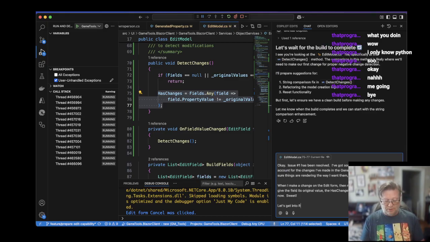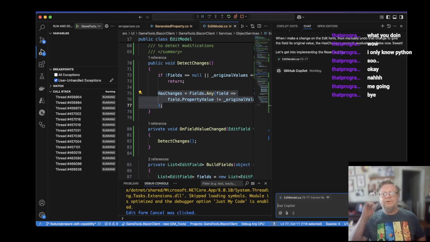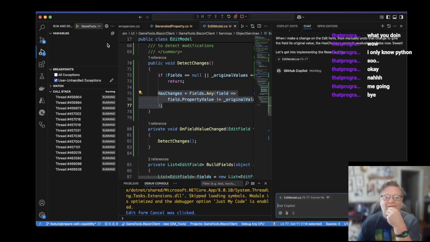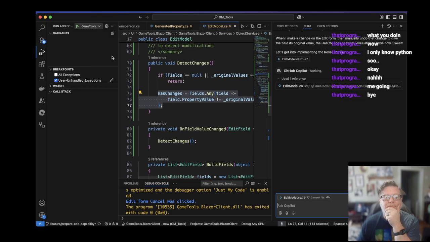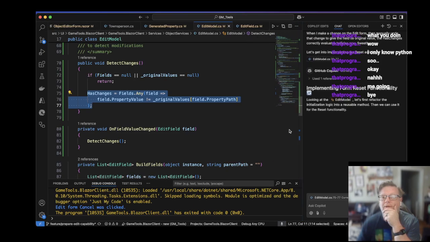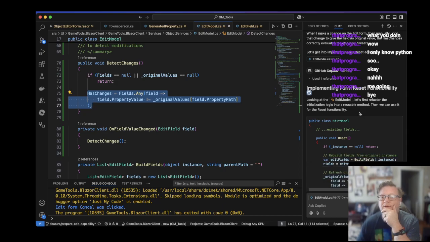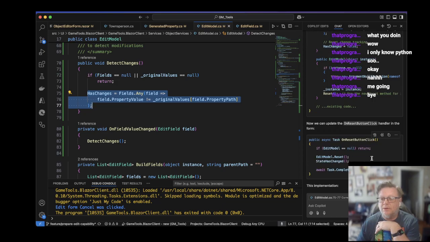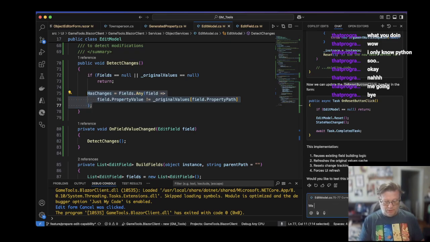Let's get into reset. Initialization logic into... it shouldn't have to make any changes to the edit model.